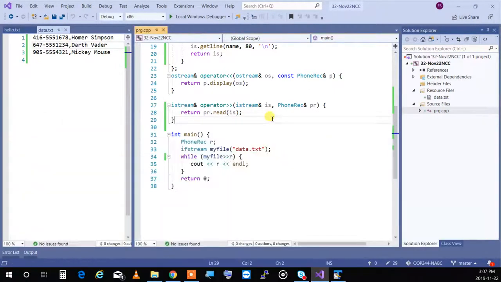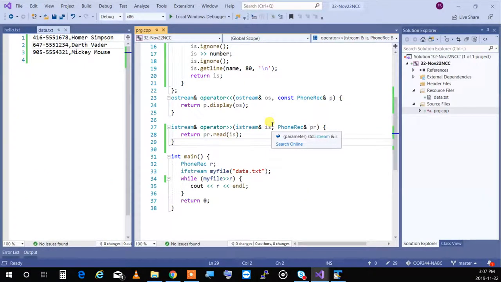What happens over here, this is where virtuality actually comes into play. It says my file is ifstream. There is none, but wait a minute. Its mother is overloaded, and you can always refer to a child as the mother. Therefore, IS, my file will come over here, and IS becomes a reference of my file. And when you say read or ignore, because all those methods are virtual, the latest version of them will be called. The latest version over here deals with the file.